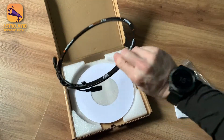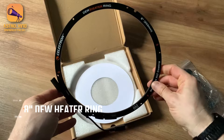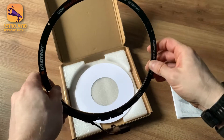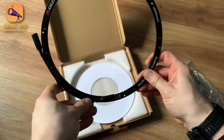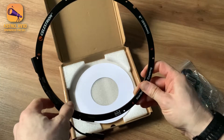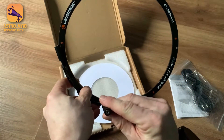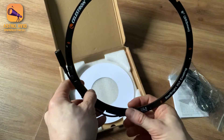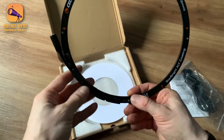Here we have the actual ring itself. This will screw into place, so obviously you're going to have to be careful doing that — we don't want to break the telescope. It actually has two connectors. I'm not sure why there are two, but we will find that out once we start to put this all into place.